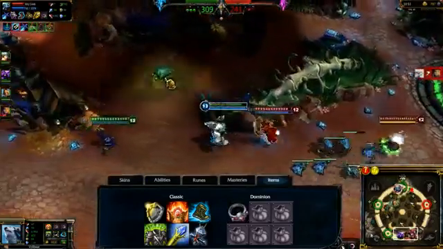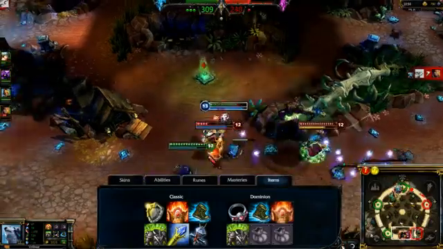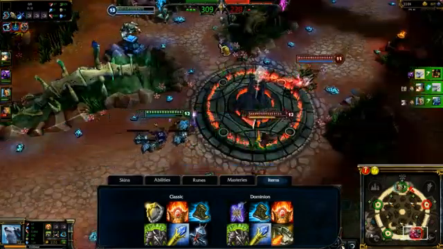I open with Prospector's Ring and Boots of Speed, and try to grab similar mid-game items through Shurelya's Reverie and Spirit Visage. I continue to pick up further durability and damage through Rylai's Crystal Scepter, Sunfire Cape, and Odin's Veil.